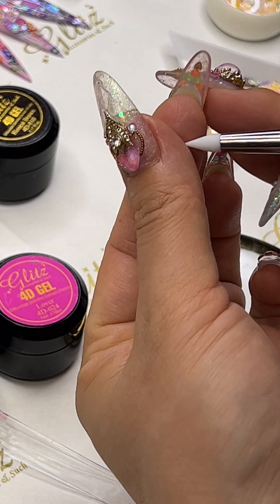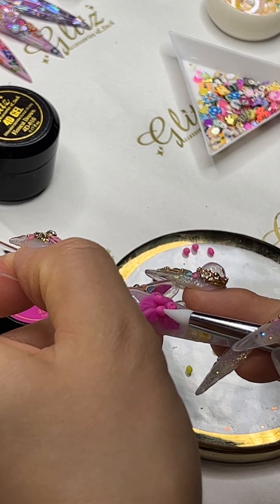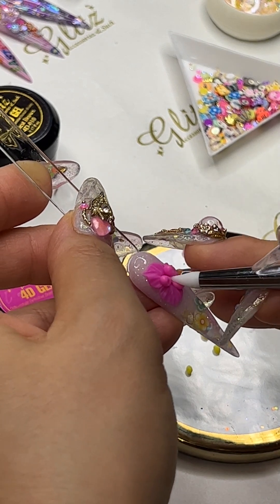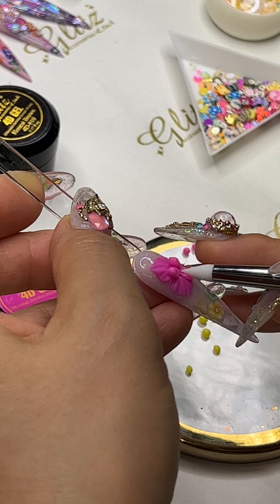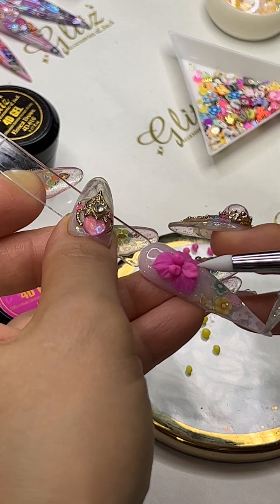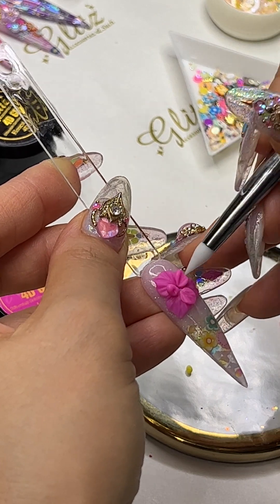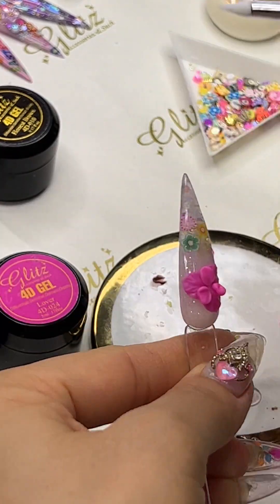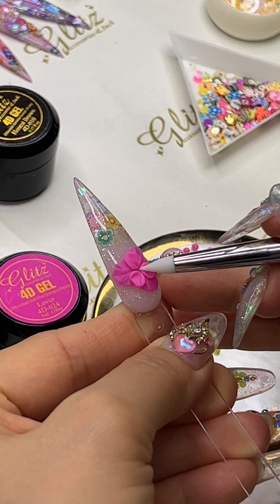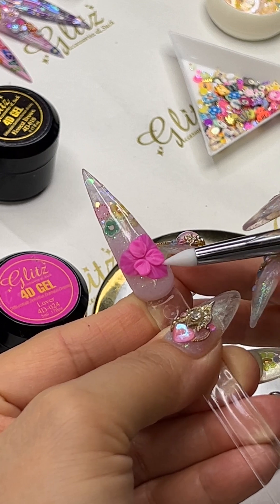I got it out from the pot — I said I'm just going to do it first so I can show you. All right, I'll do it later. Now if you don't want to do a second layer, you can just skip it completely and then just put the crystal or put the beads on however you would like. You don't have to go all the way to the second layer.